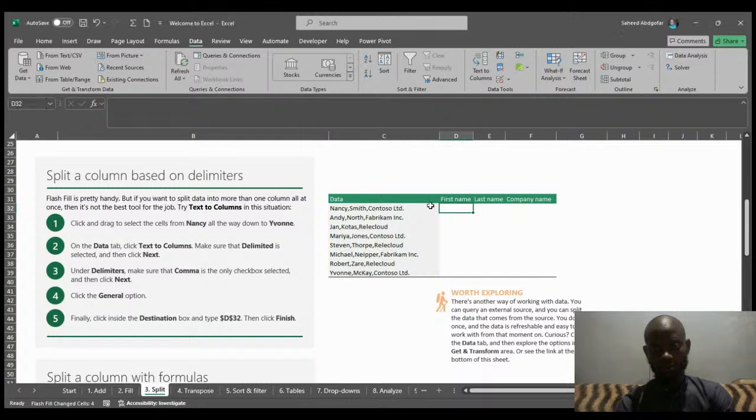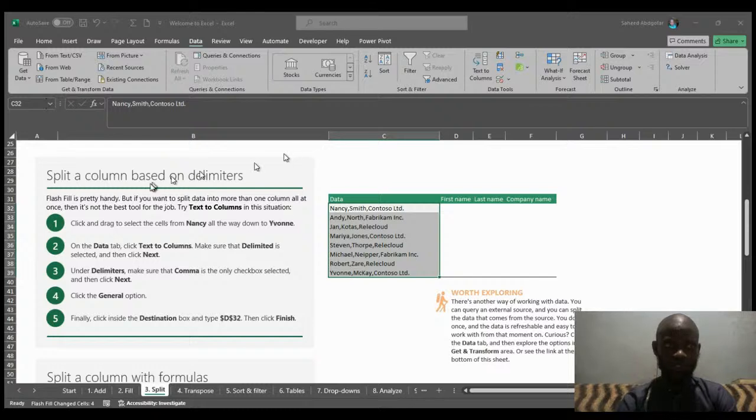Oh sorry, I have to select the data first. Control C. Yes, I click on text to columns. Once I'm on text to columns, you can see the convert text to columns wizard. You see this delimited, so it must be selected.